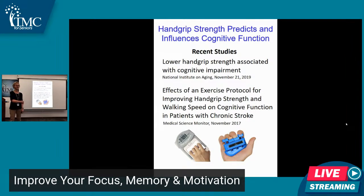And so you get a measurement, and the doctors will do it, or your physical therapist or whatever, to get an idea of frailty. They'll put you on a scale. Are you getting frail, or are you strong enough to be independent, and so forth. But the other thing that they learned is it's also a predictor of your cognitive function, how well your brain is doing with all of these different cognitive skills that I mentioned. And it's very, very strong evidence that how well you do on that grip strength is a prediction of how healthy your brain is overall.